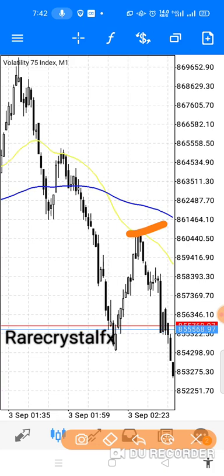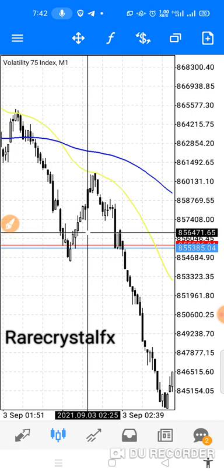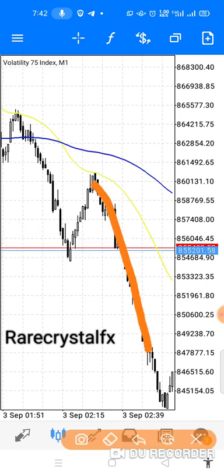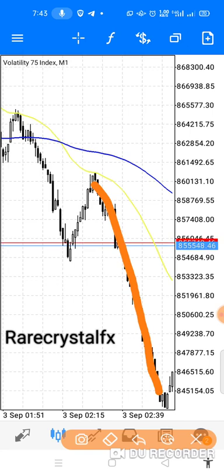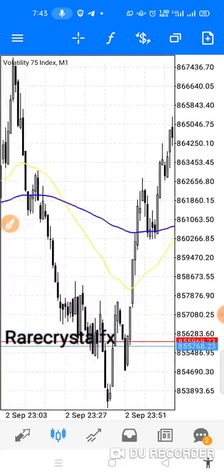Exactly. Wait for the price to pull back to any of the moving averages, whether the two moving averages together, the 50 and the 200 together, or once it touches the 50 moving average, then you can make your entry. Now it touches the moving average, boom, the market sold. It gives you up to $10 in this case, or even more than $10, from 60 to 45. That's $15. Now it plays out, but remember I say just take $5.